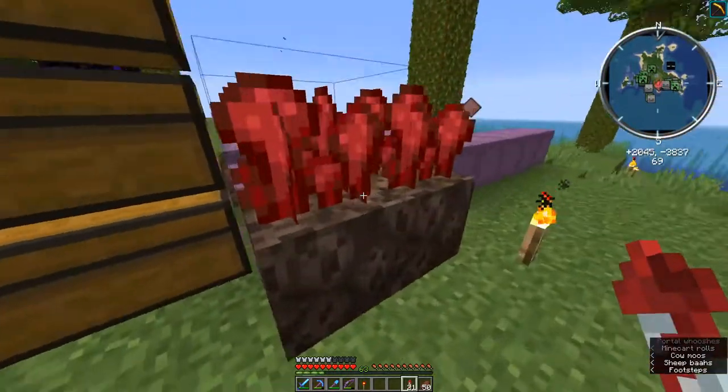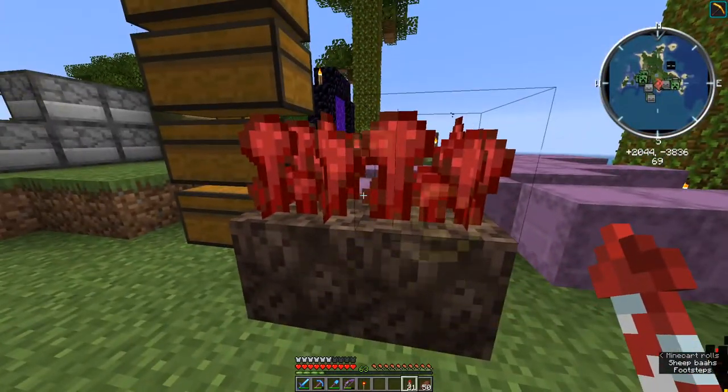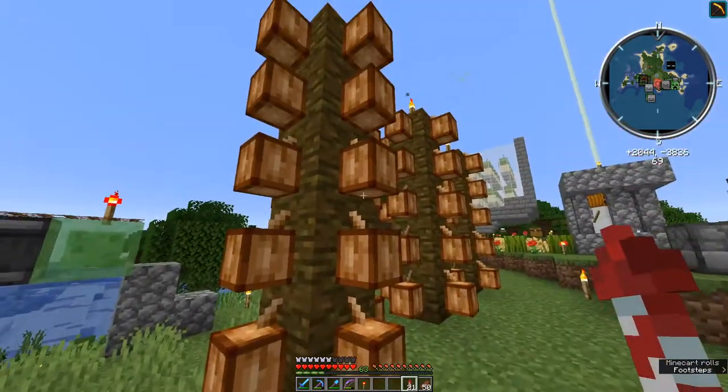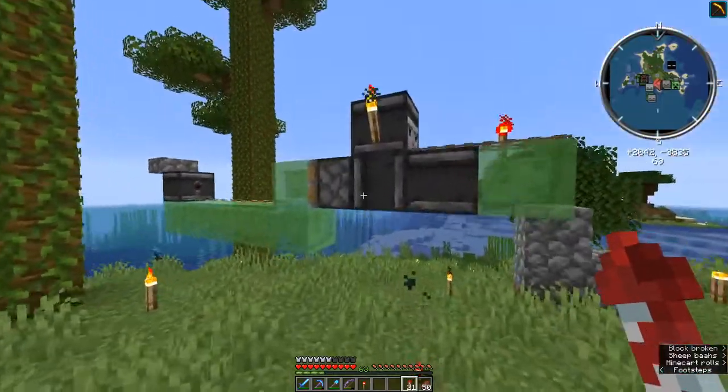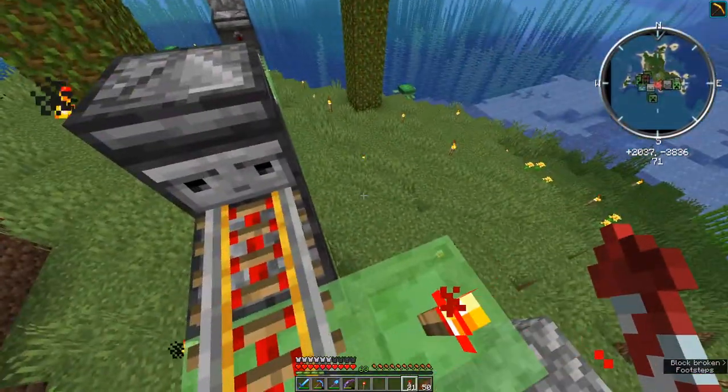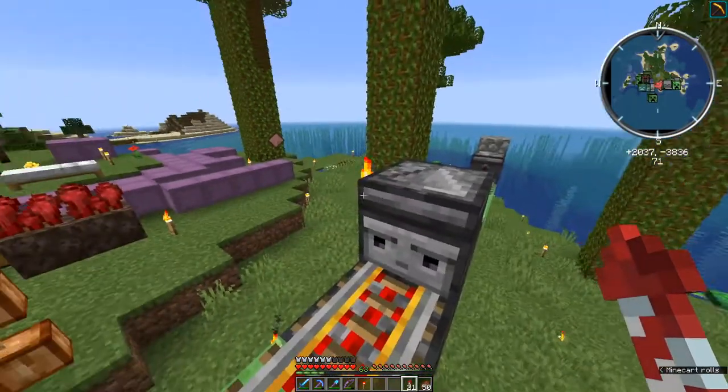Other standard farm stuff that you would expect. So if we're taking care of any brewing, here's the nether wart. Yeah, that's what we're calling it. Cocoa beans. And then right here, here's one of my favorite farms. Anybody know what this is about? Some of you might know. Technical Minecrafters among you might know.